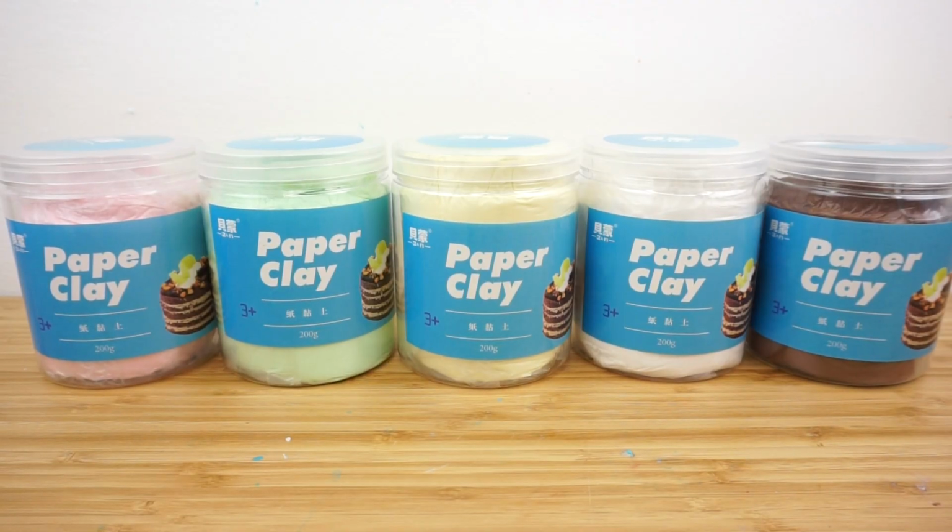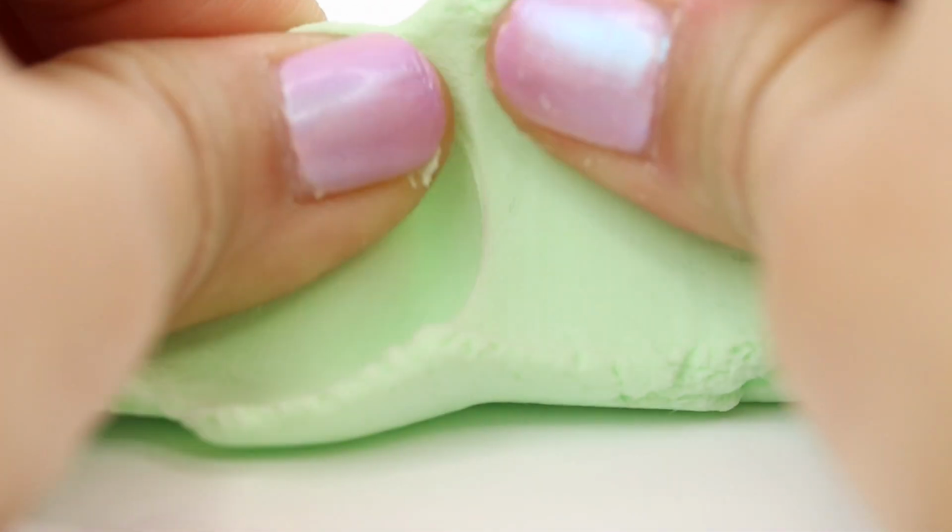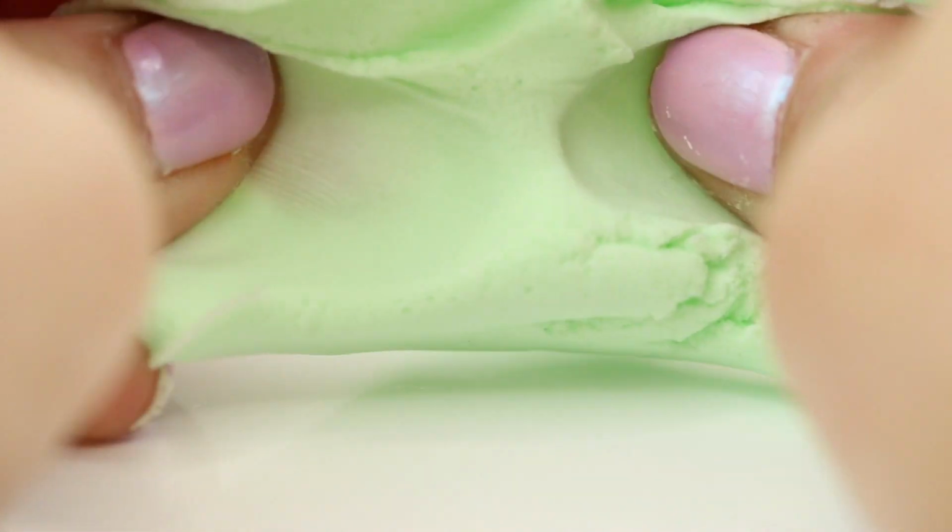However, if you do plan to make a lot of pastel colored pieces such as macarons or cakes, then by all means get the other clay colors as well because that'll save you a lot of time.